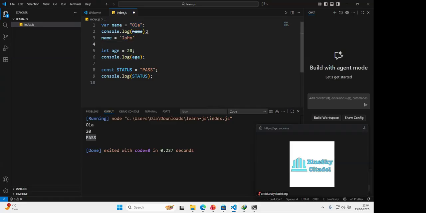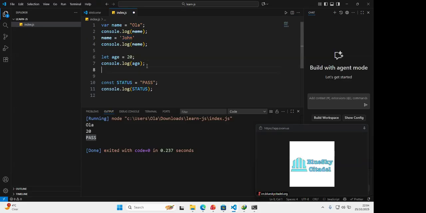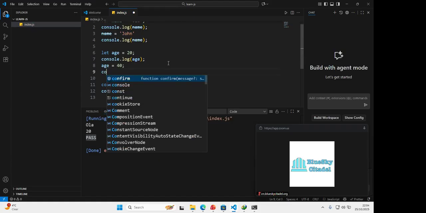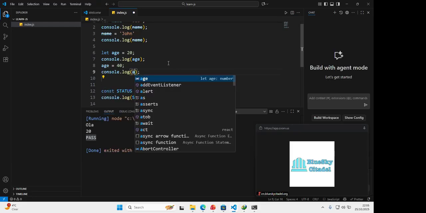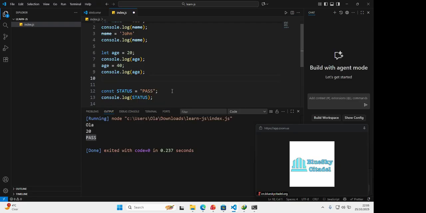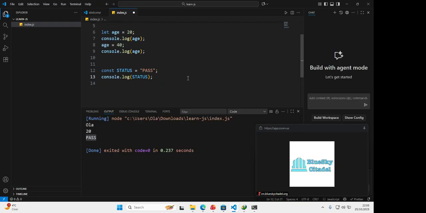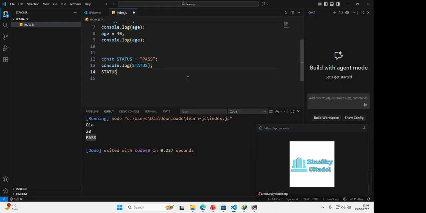We'll talk in detail about strings later on, but not in this section. But you could use double quotation and single quotation when it comes to JavaScript. The flexibility is there. And similarly, I will update my age. Lastly, I will try to update my status.